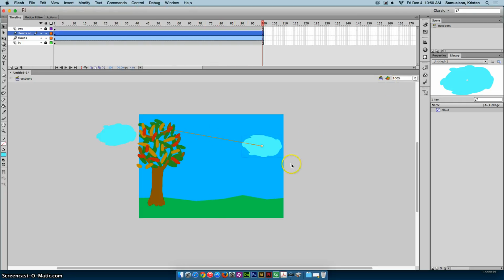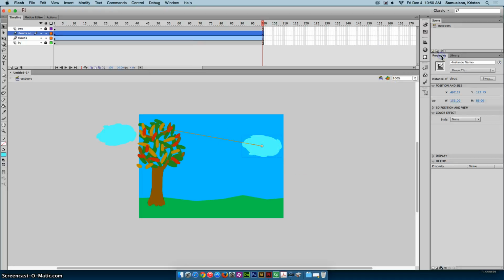There we go. Now, if I wanted to change this color so that when they cross, they look a little different, I could come in here to my properties, and I could go to, let's say, tint. And I could change the amount of tint on this. There. Now it's kind of a grayish blue.